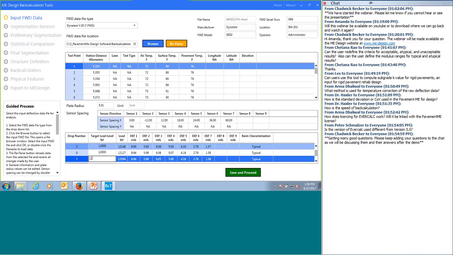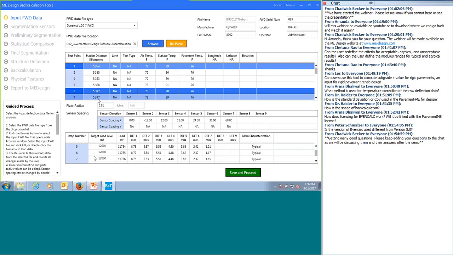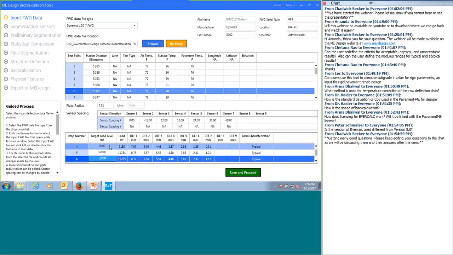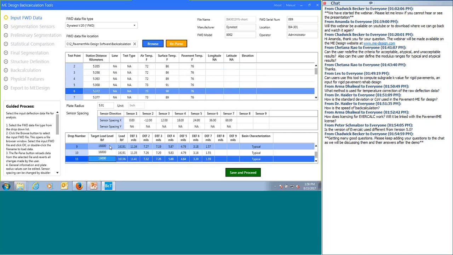Once we do this entry one time for just one test point, it's applied to all other test points automatically. So you have to do this once. After it's done once for one test load or test point, then it's done. So that's test point 1. I can go to test point 6, and now all the values are entered. And I can see for both the 9,000-pound target drop load, the 12,000 and 16,000 pound.